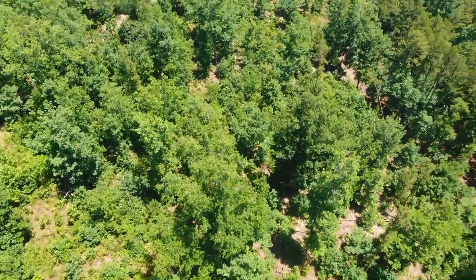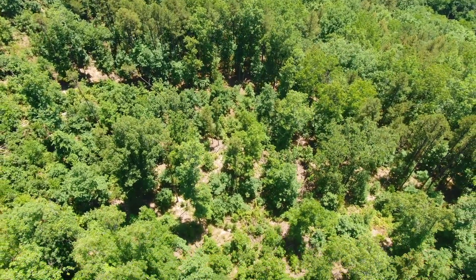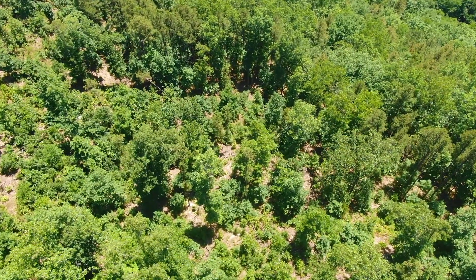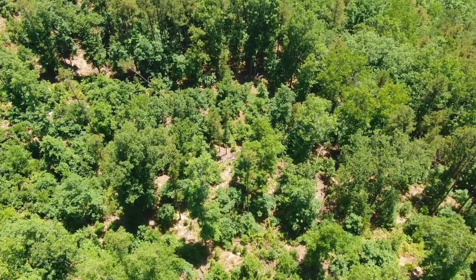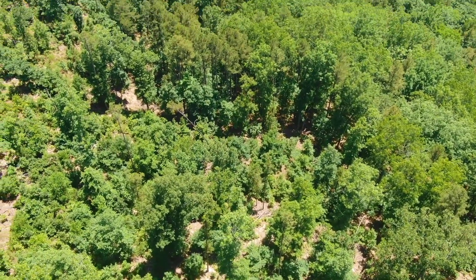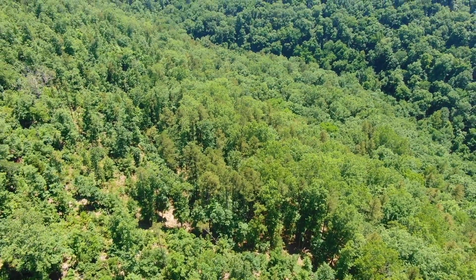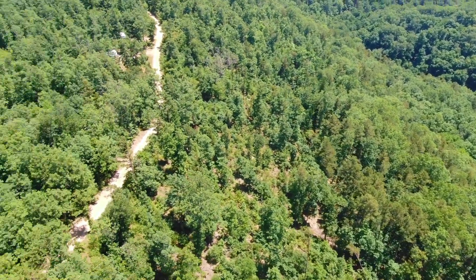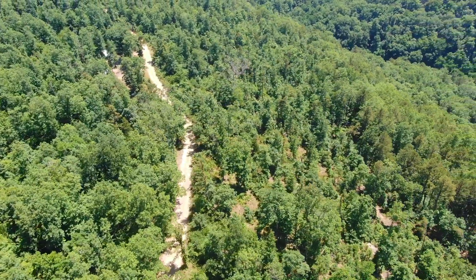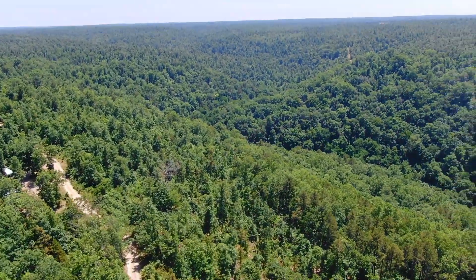Great tract — we love this one. Very private. The gravel road continues northerly past the property and actually goes to Chalk Bluff. Then it becomes a trail, but we're told it goes right down to the Jack's Fork River if you keep going. About a mile to the east — and you'll drive through it on the way to the property — you've got the Rocky Creek Conservation Area.